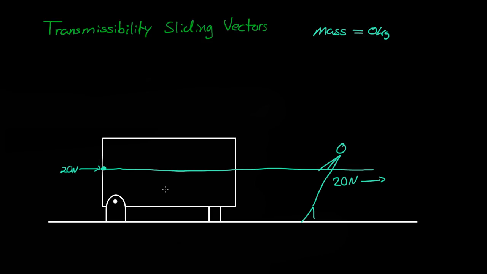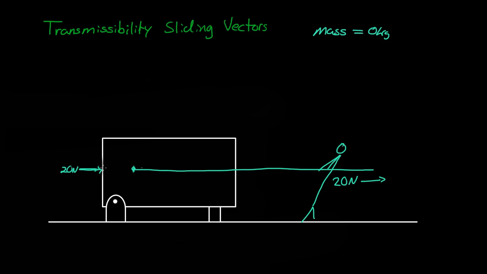Now let's pretend that we are able to clamp the rope, clamp it right there. So we just stuck out a clamp and just screwed it into the object. Would it matter if we maybe cut this off, and now the force was actually being applied here? Would that be the equivalent of the 20 newtons being applied here? And the answer is yes.